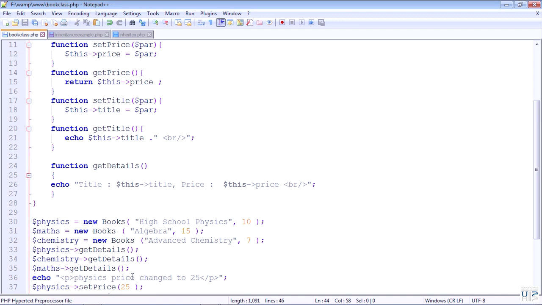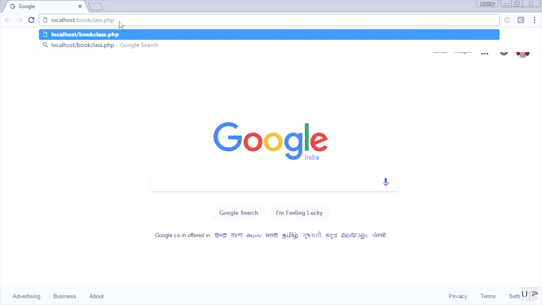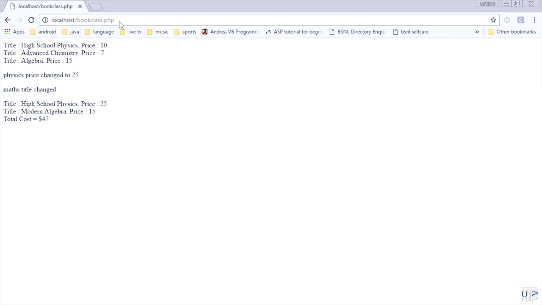So let us run this script bookclass.php and see what different results will be generated. Okay, this is the output. 3 objects were declared. For each object the constructor was called, and the object is initialized.